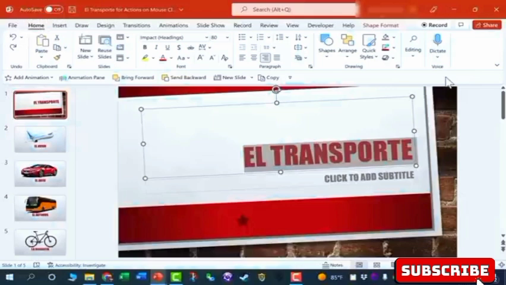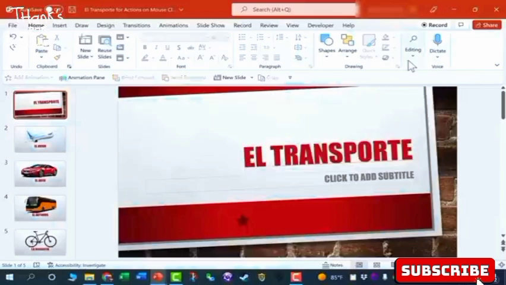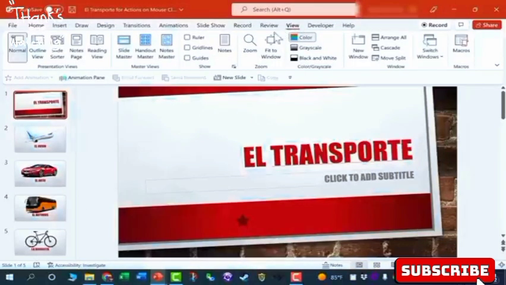Now, as you work in Microsoft PowerPoint, you may need to switch the view of your presentation. So let's look up here on the View tab. When I click that, we get the View ribbon, and you can see there are several different presentation views. I've already talked about some of these when I showed you these buttons here at the bottom of the PowerPoint screen. I do want to point out this view, the Outline view.